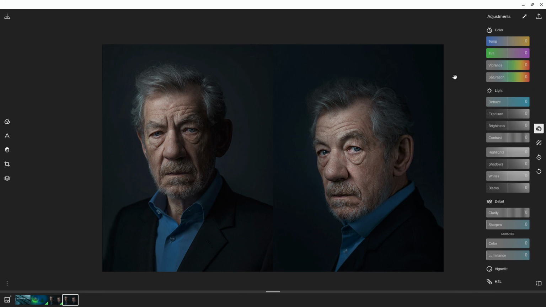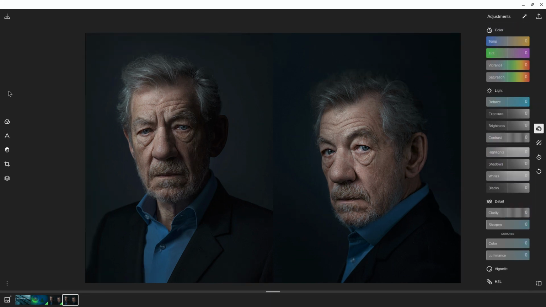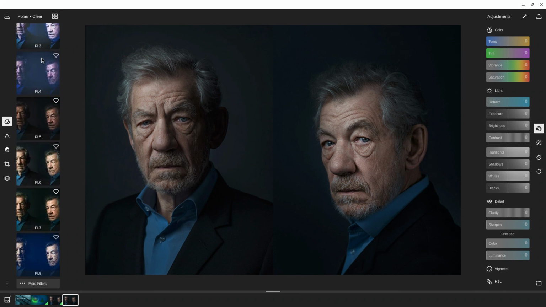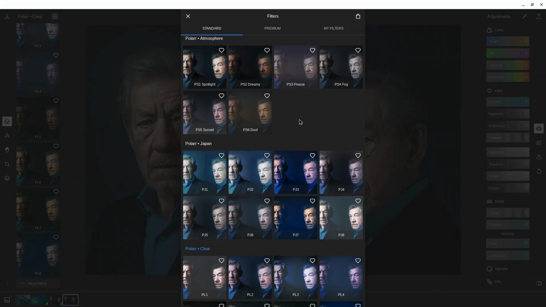So you can see already that several options are open to us. On the right hand side here we've got all the various adjustment options which we can use, and we can scroll up and down just to see those. Over here on the left hand side we've got filters. Now by default it will suggest a number of filters that you can apply to the image. And you can load more down here if we want to see some more. So there, it's just importing those.